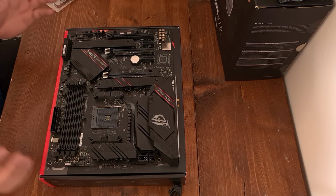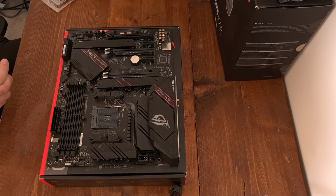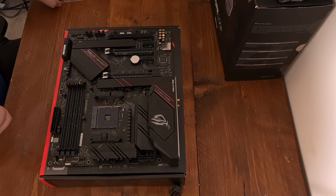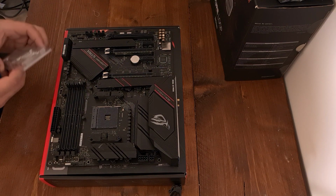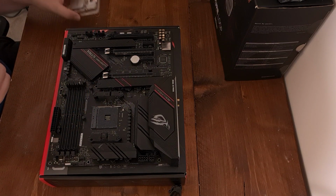Right, so the first thing we're going to do is prepare the motherboard, and it's generally considered best practice to put it on top of the box, anti-static and all that kind of stuff. It should be a safe working environment to prepare your motherboard. So first things first, we're going to pop the CPU in. Now I say we're going to use the 5900X Ryzen 9.